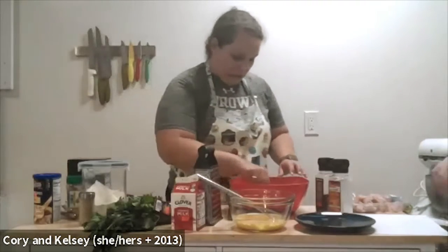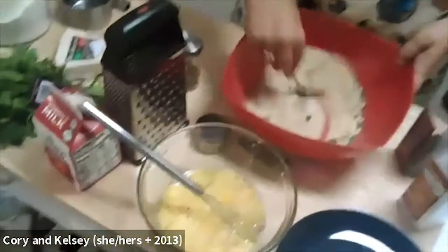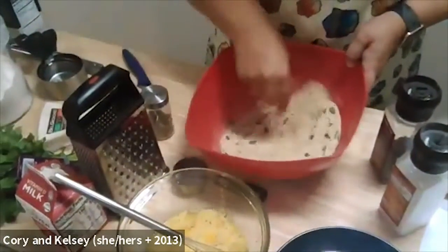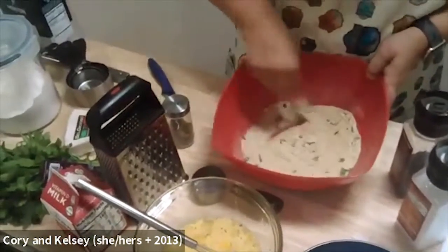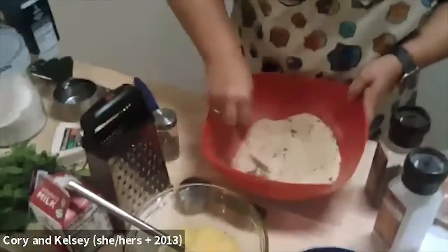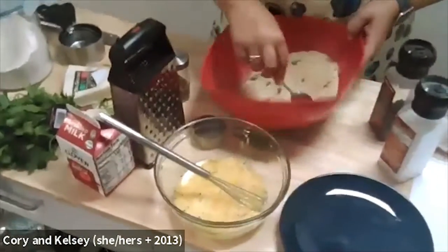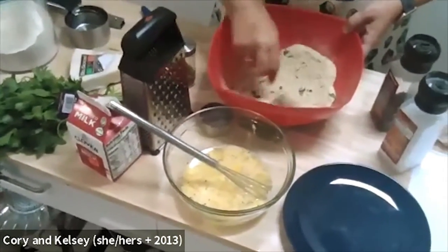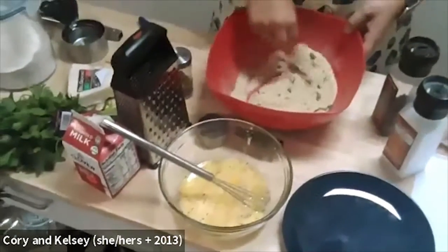I want more cheese. Oh, looks like it's real tasty. What's the last thing you made that had breadcrumbs in it? That's a great question. I can't recall. Me either. I don't use breadcrumbs very often. Actually, the quiche recipe that I make has a very small amount of breadcrumbs because it helps to soak up the extra moisture.